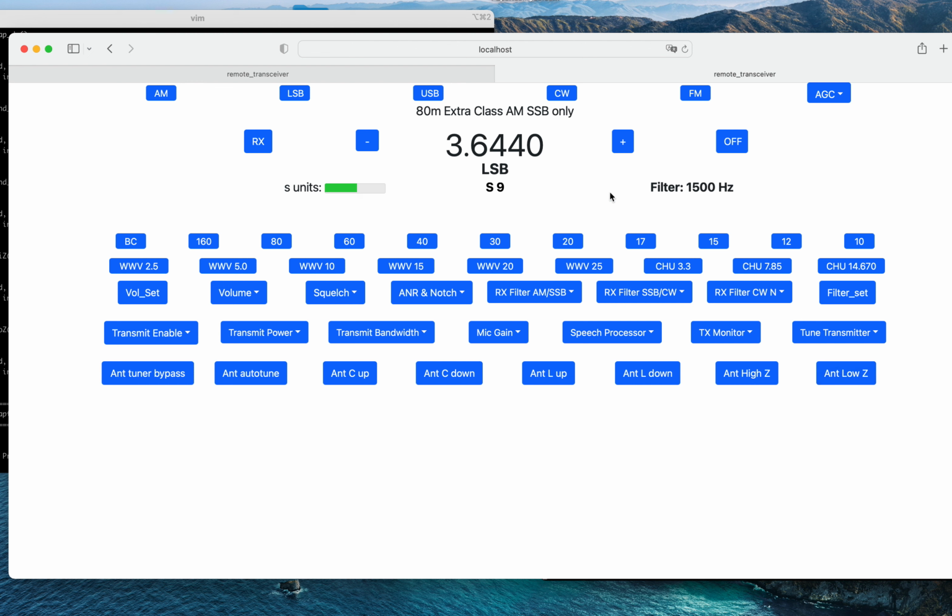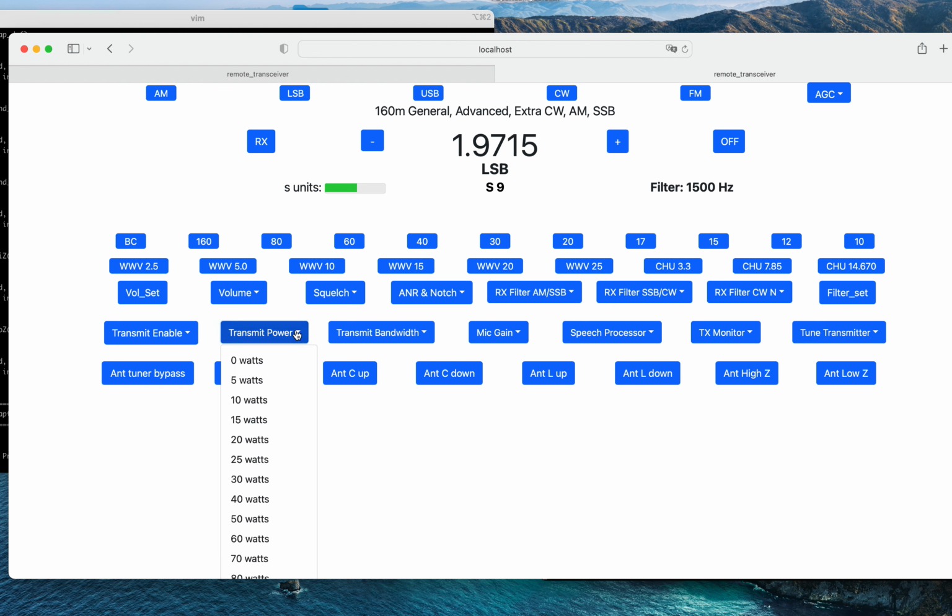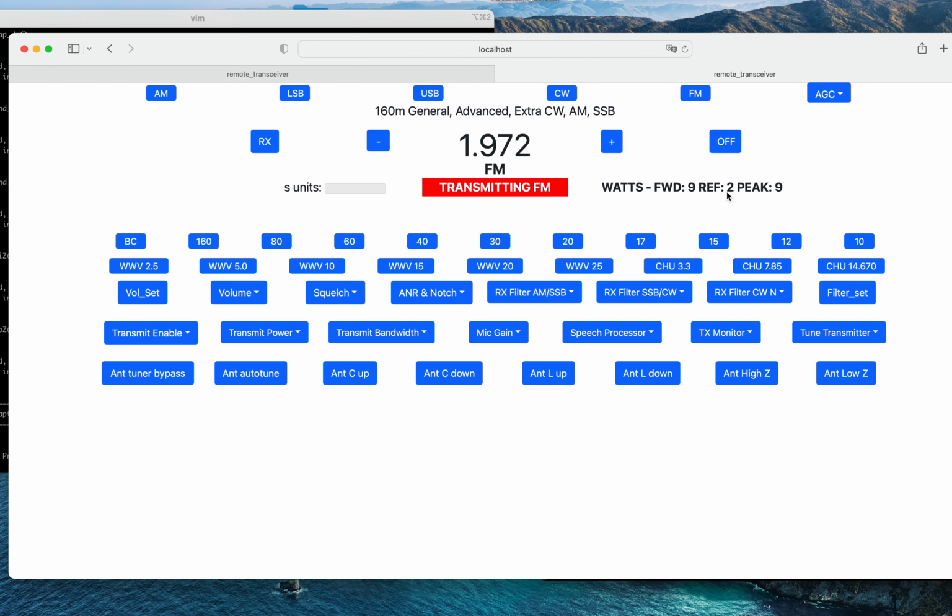All right, now 160. That's going to really be a joke, but let's try it. I would need a much longer antenna for 160, so I don't even like trying the tuner here. Okay, 5 watt power. Let's do the tune here. We're seeing 2 watts reflected. That's pretty amazing right there. So, auto tune it again. Wow. So that's pretty cool.